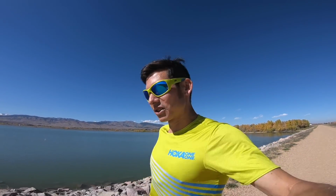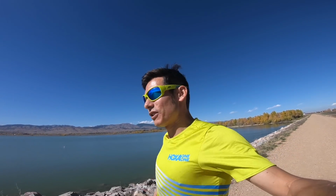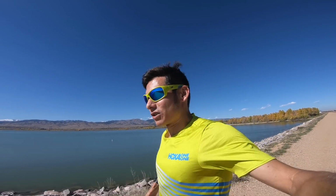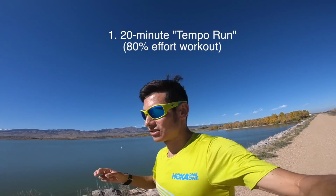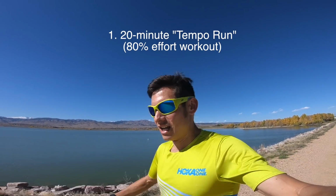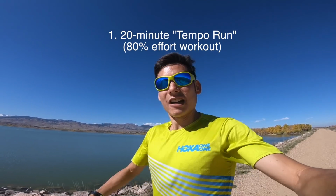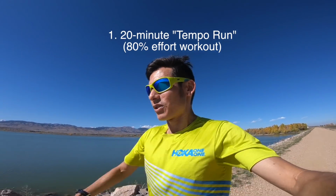Then you need to sprinkle in some intensity to really hit peak fitness. Now, first type of workout we talk about, always 20-minute tempo run. 20 minutes after a warm-up, some light stretching, strides. Do a 20-minute steady state type of effort. 8 out of 10 on the pain scale, 80%, 85% type of effort.